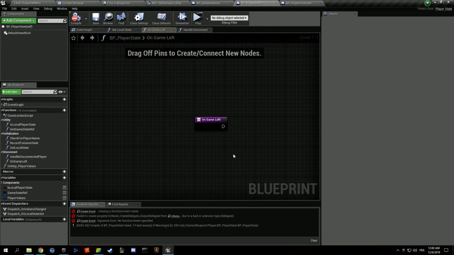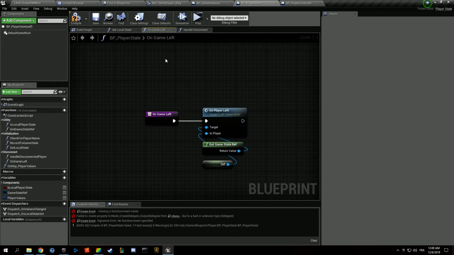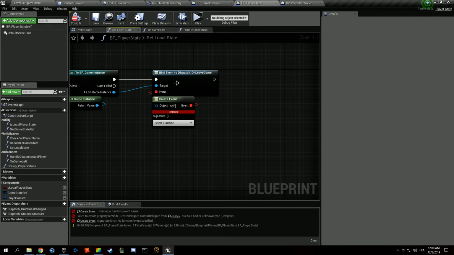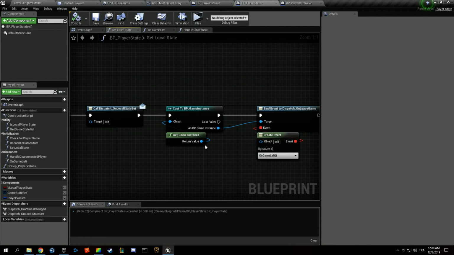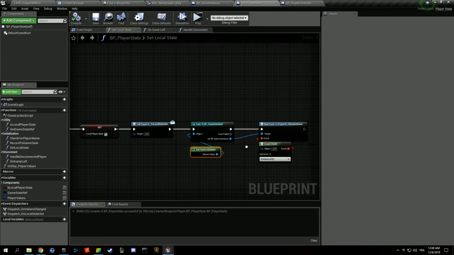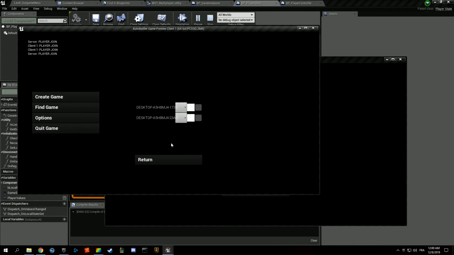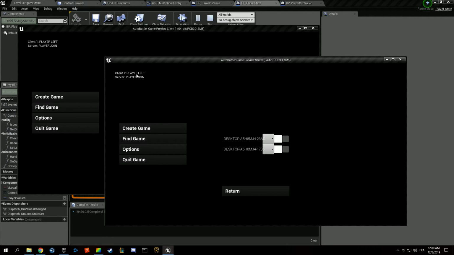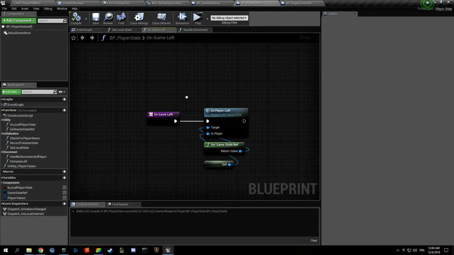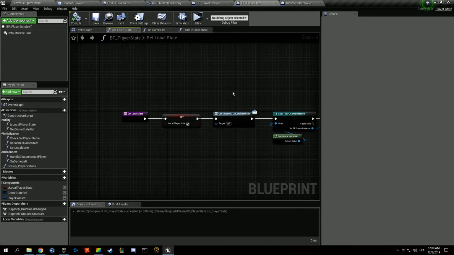So on game left we want to tell the game state that we left. So when I quit the game, it's going to call on game left, which is going to call on player left. So only on client. Yeah, because that's absolutely not what we want to do.